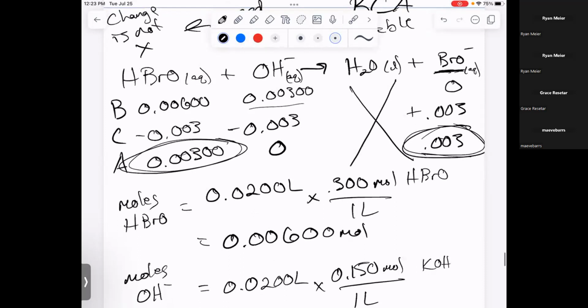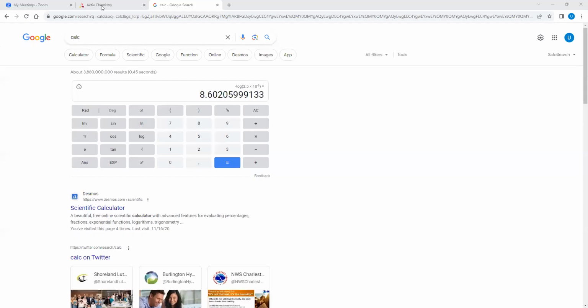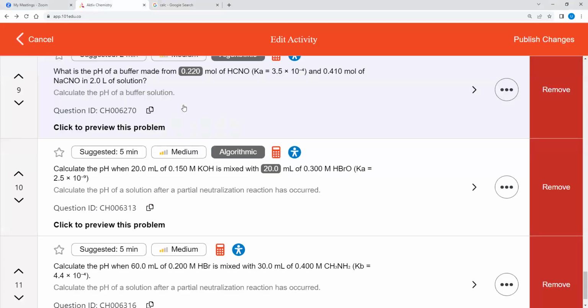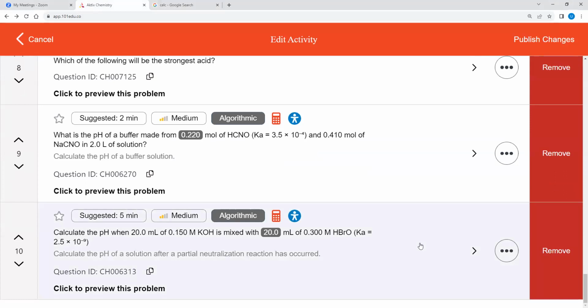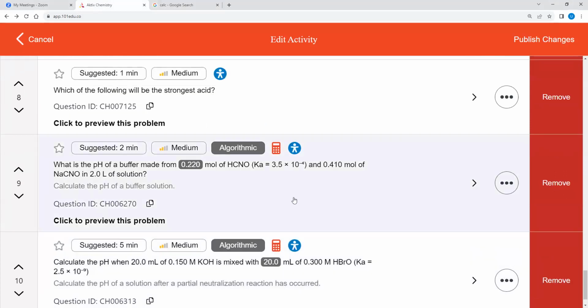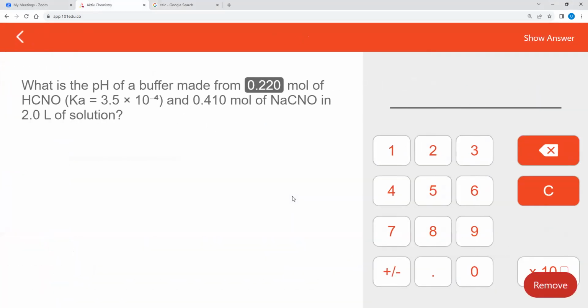Now, we do have just a little bit of time left, so I do want to look at one more example. Questions on this one that we went through, any of the pieces, before I take a look at that? So let me think. What I will do is I'm going to go ahead and remove the very last question that's on this, just to get to that one. So we'll take a look at number 9 that I'd skipped previously.